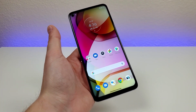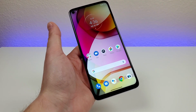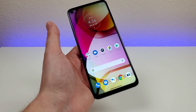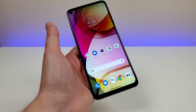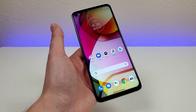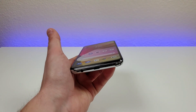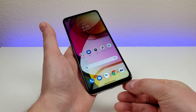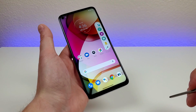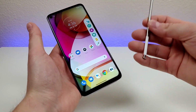Now there are multiple benefits to having a phone with a display this large. The first benefit is that when it comes to content consumption, whether that's watching videos or even browsing websites or social media, it's going to be a lot easier to do all those various things because everything will be a little bit bigger. But in addition to that, considering that the stylus is the main feature of this phone that really does set it apart from many of the other options out there, having this very large display gives you a very big canvas to draw on. But we'll talk about the stylus a little bit more later on in the video.